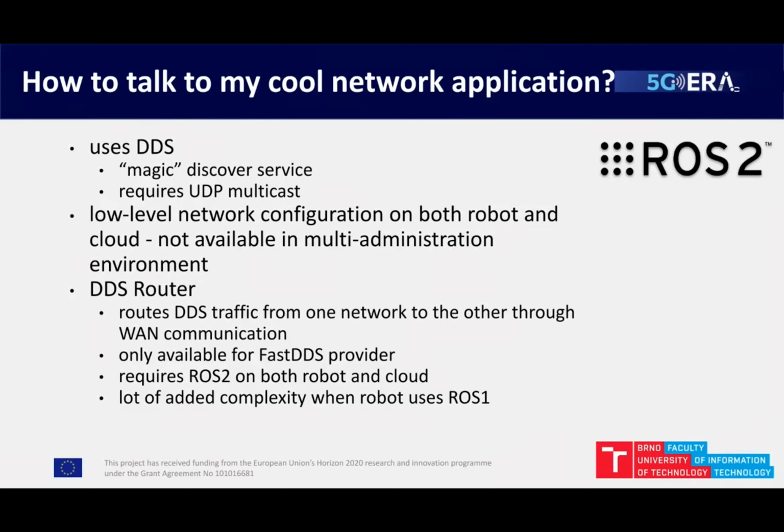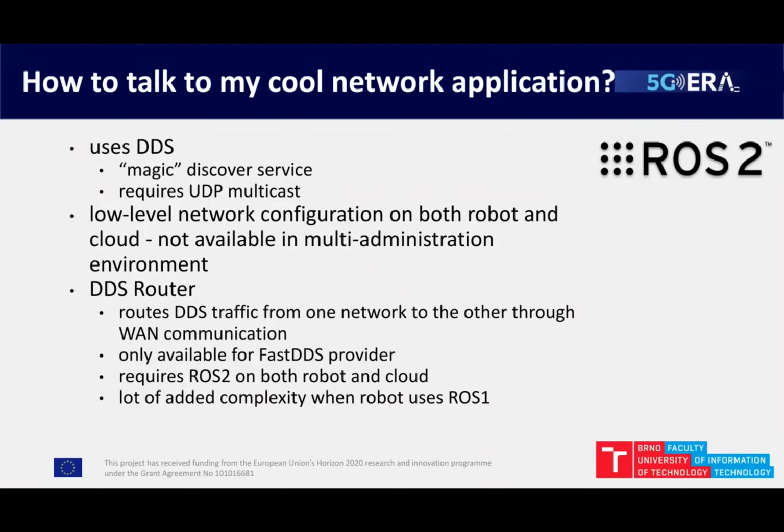So all of the nodes see each other using this magic DDS, but DDS requires UDP multicast, which is again a problem when it comes to the internet or public networks, because multicast does not work natively with routers. So again, you need to use some virtual private network, but on layer 2, to be able to use the UDP multicast. And again, some cloud providers such as AWS have problems with this, and it's difficult due to their security restrictions to create such a VPN and to successfully deploy a ROS2 application in the cloud.